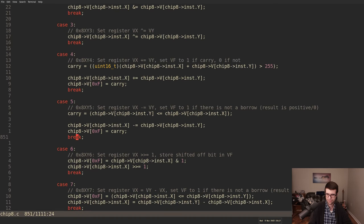8xy6, 8xyE only operate on Vx, instead of storing the shifted version of Vy in Vx. Okay, that is true. That's what I was doing here. 6 and E. Shift Vx to the left, Vx to the right. Shifted the value in Vy and stored the result in Vx. CHIP-48 and SUPERCHIP ignore Vy. So CHIP-8 actually used Vy instead. Okay, that's what he's saying.